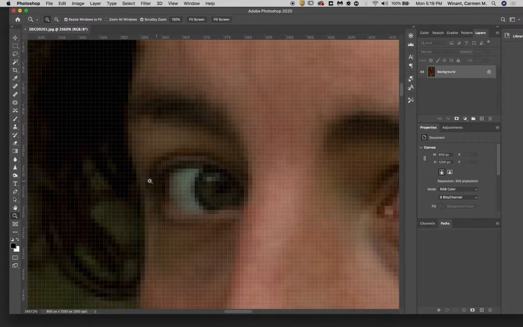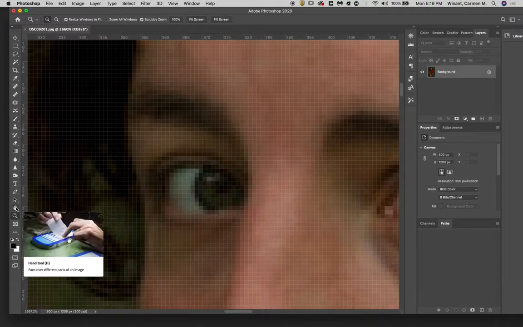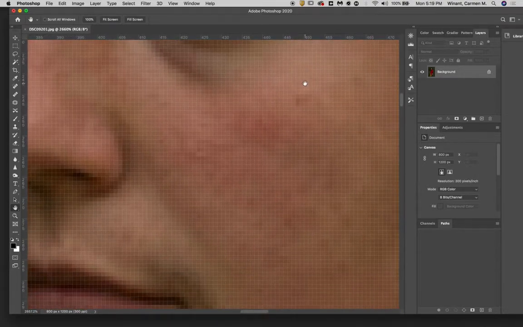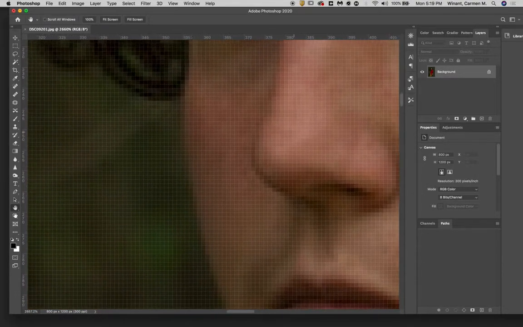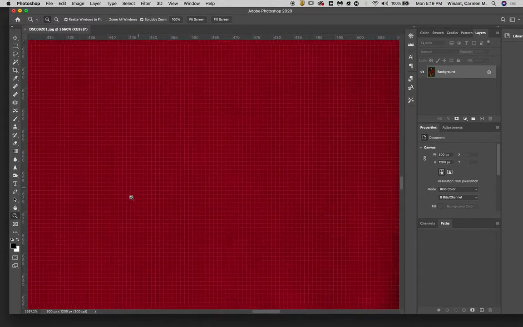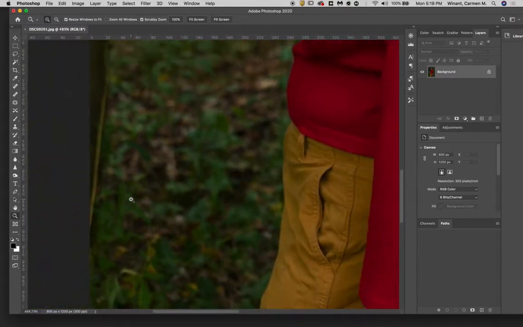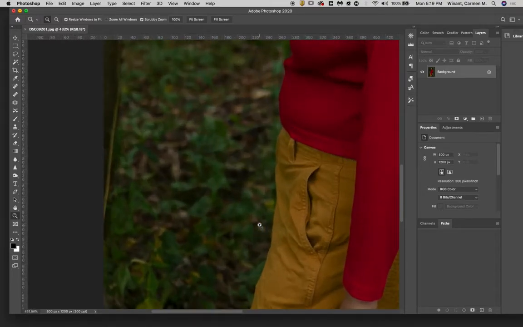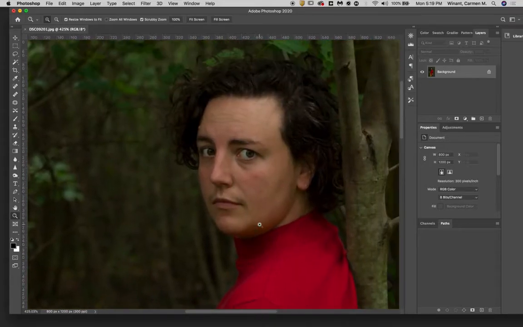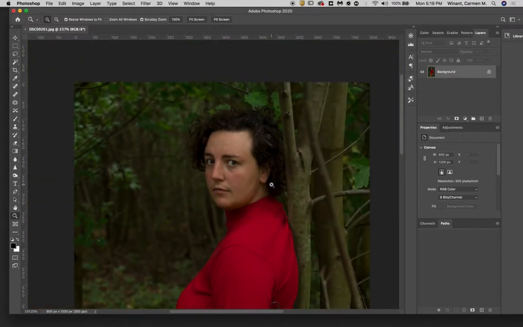Now, you can use your hand tool, which is located above your zoom tool. So if you were to click on that, to drag around your image. For me, I have a tendency just to use my trackpad on my laptop. With my two fingers, I can zoom in and around my image. I also can use my trackpad to zoom in and out, just like you can when you're browsing the internet. You can zoom in and out of things using your trackpad as well.